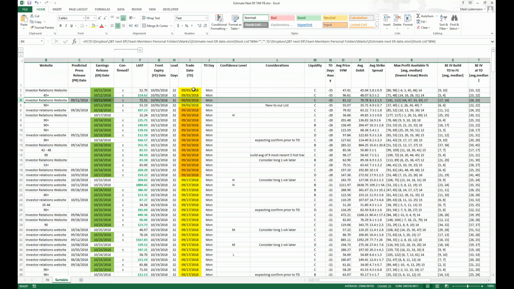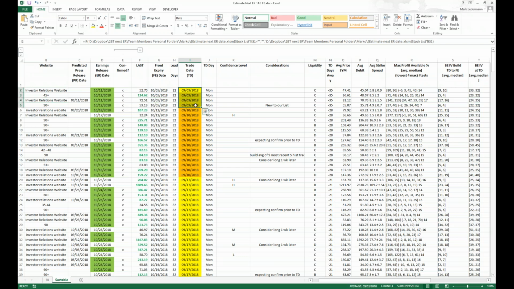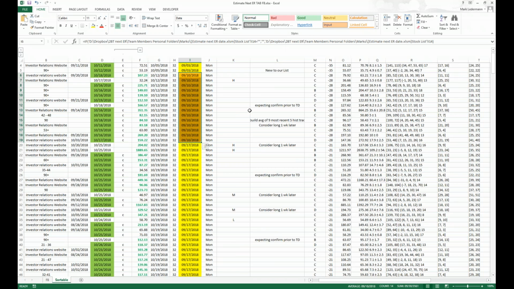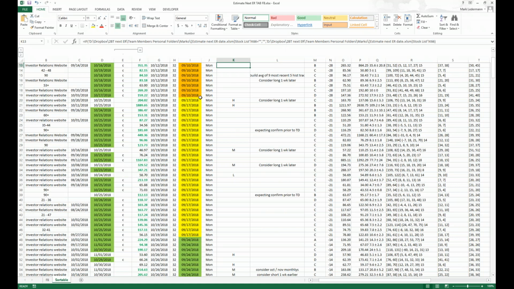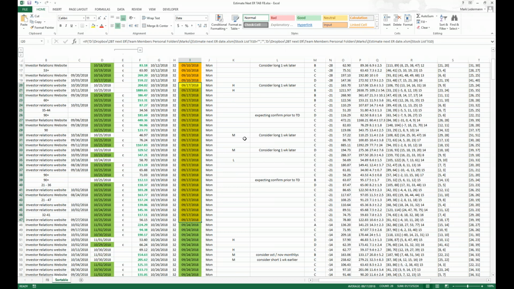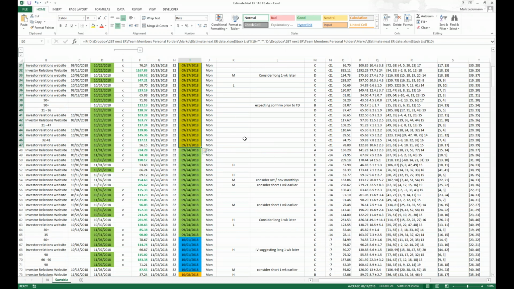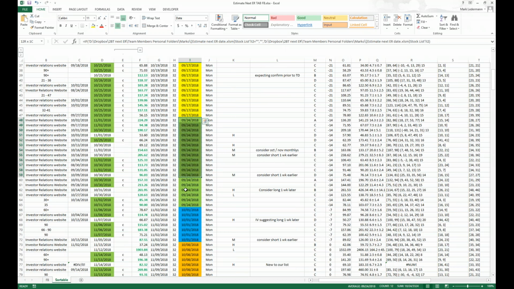So what we do here is we have a recommended trade date or a suggested trade date, and you can see that September 10th, we had quite a few stocks that came up on our list that we had available to look at to consider whether we wanted to put the strategy on or not. September 17th was probably the busiest week of this particular quarter. And then September 24th, things slowed down a bit, but there's still a lot of stocks to choose from.